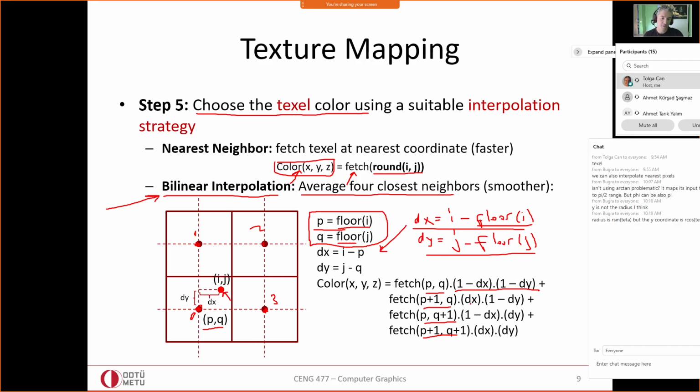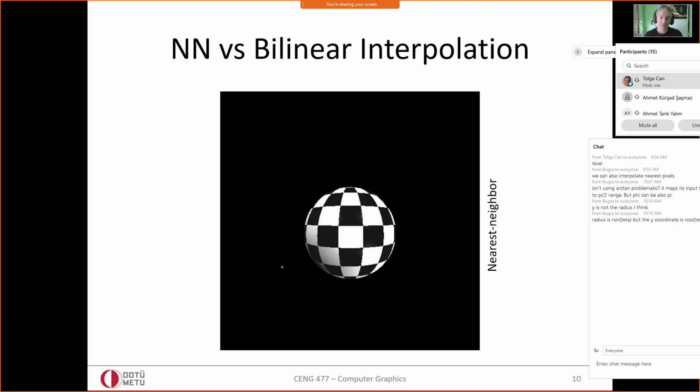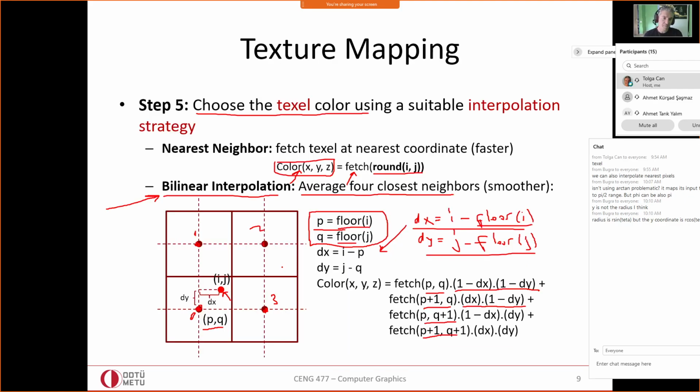So then we just use these two values, the distances, as weights in our averaging. The farther away you are from a point, the smaller the weight. All right, so this is how bilinear interpolation is performed with a weighted average of the 4 nearest pixels. And here are some figures that show the difference. By the way, nearest neighbor is much faster than bilinear interpolation. As you can see, it just uses one round operation. Bilinear interpolation is slower, but it gives smoother results.